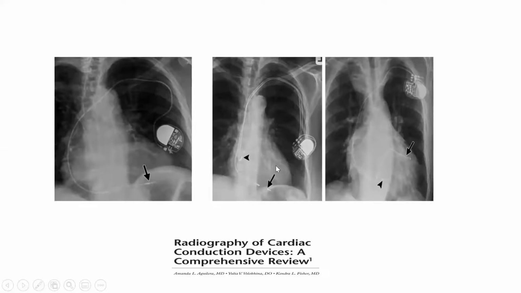This one is dual. What is it? Pacemaker? Yes. And what is this then? I'm seeing a lead here, but I'm seeing some lead going laterally. What is this? CRTD. Yes, CRT. So this lead is passing through the coronary sinus to the lateral posterior cardiac vein. So this is a cardiac resynchronization lead.